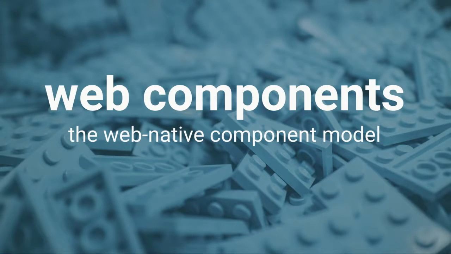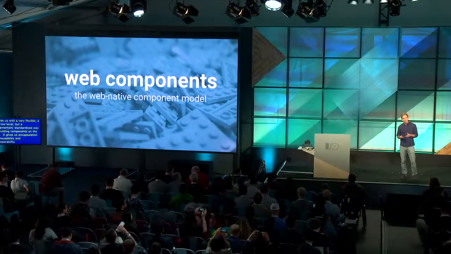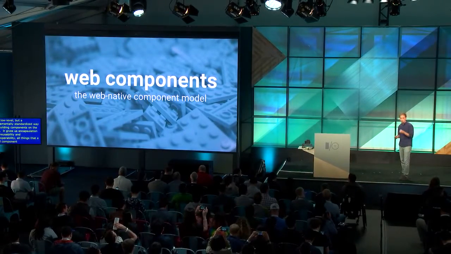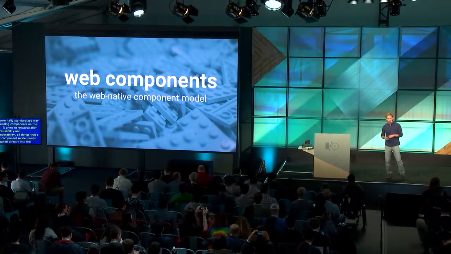Now we have web components. Web components provide us with a very flexible, a very low level, but a fundamentally standardized way for building components on the web. It gives us encapsulation and reusability and interoperability, all things that a good component model needs, but baked directly into the web platform itself.